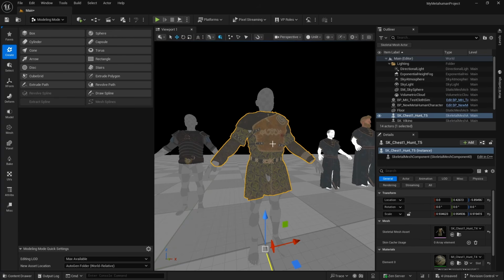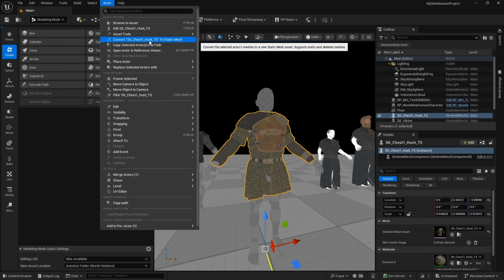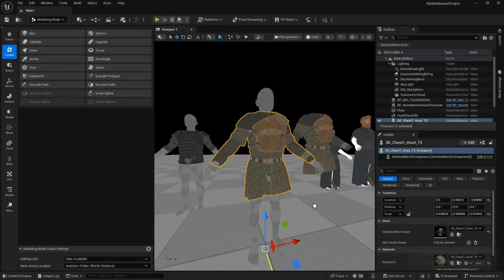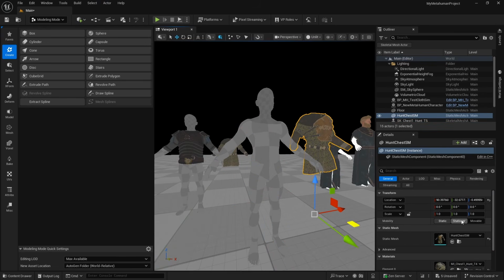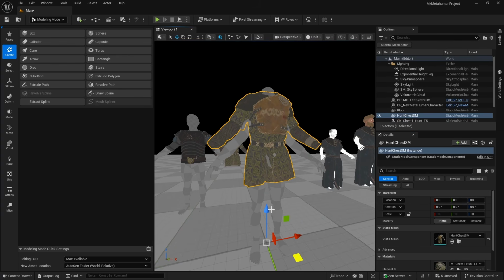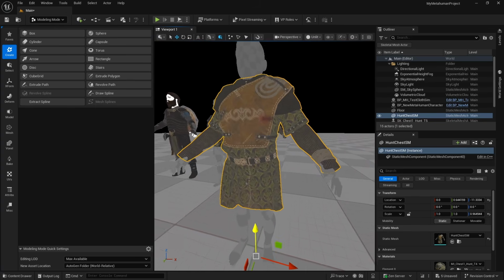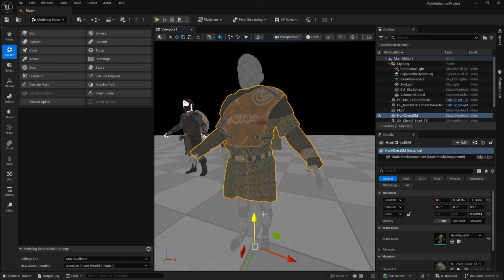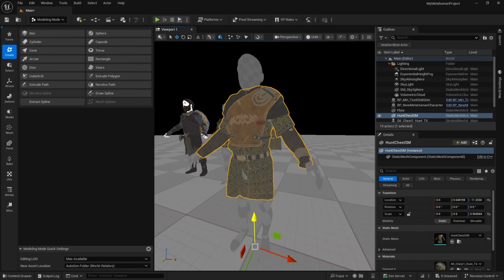So what we'll do is, with the skelly mesh selected, we're going to go into actor up here and we're going to convert SKChess1 hunt to a static mesh. We're simply going to drop this into content to make our life easier. Some hunt chest is fine for the purposes of this. We're going to send it into the world, and what we'll do is send this one into the 0 of our scene. So I'll show you a couple of modeling tools that I tend to use, and then I'll just simply fit this the best I can into the metahuman so we can have it working for our presentation here.